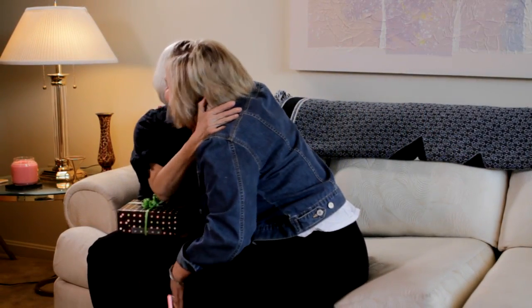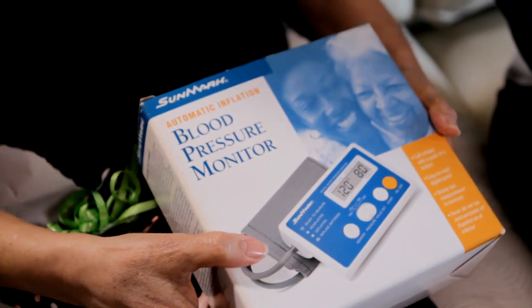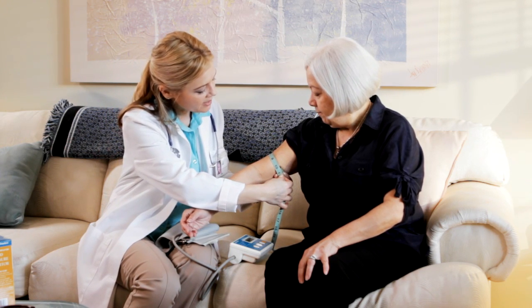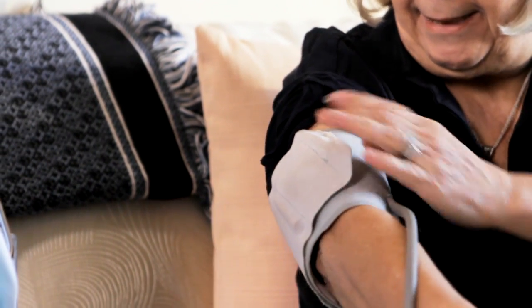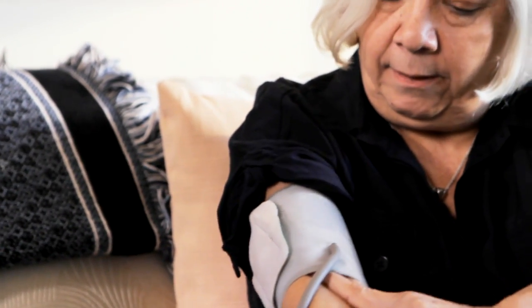The cost of basic models ranges from around $40 to $70. If the cost of the monitor is a problem, consider asking your family to buy one for you as a gift for Mother's or Father's Day, your birthday, or any other special occasion. You can also ask your doctor or nurse where you can buy one for a reasonable price. Measure the size of your upper arm in inches and check to make sure the arm measurement range is the correct size. You should be able to get only two fingers in between the cuff and your arm. Find a monitor that has a cuff that is easy to put on and take off. Blood pressure monitors with arm cuffs are preferred to a monitor with a wrist cuff.